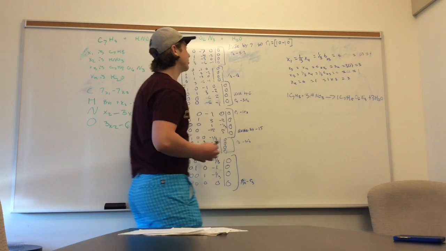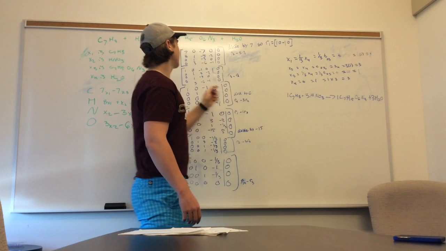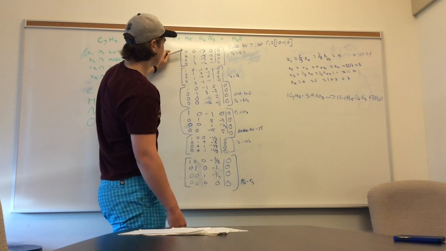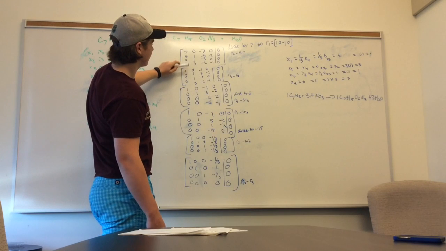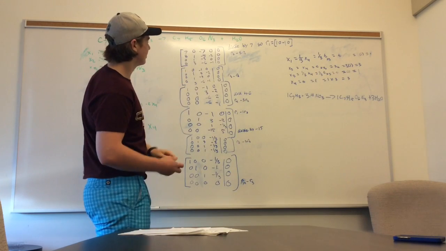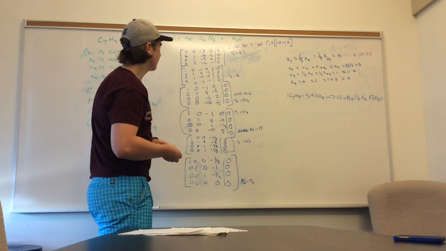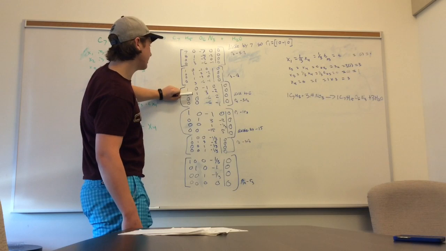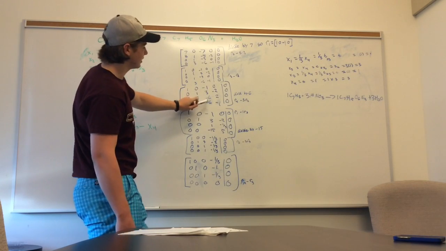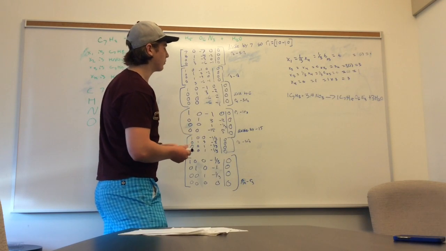And from there we do R2 minus 8 times this, which will give us our 0 here. So now we have all our zeros in the first column, which is what we want. Then you want zeros here, here, and here. So to get this, we go R3 minus R2. And then in our next one, we divide this row by 6 to get this to a nice even 1. And then we do R4 minus 3R2.